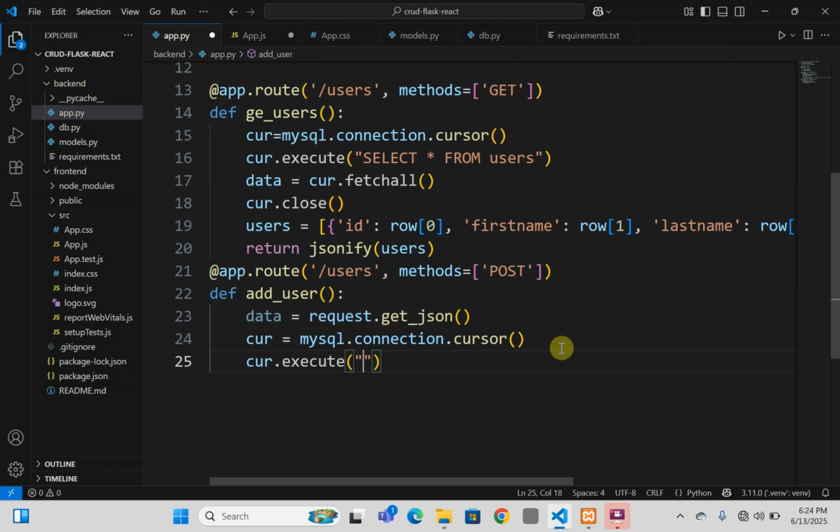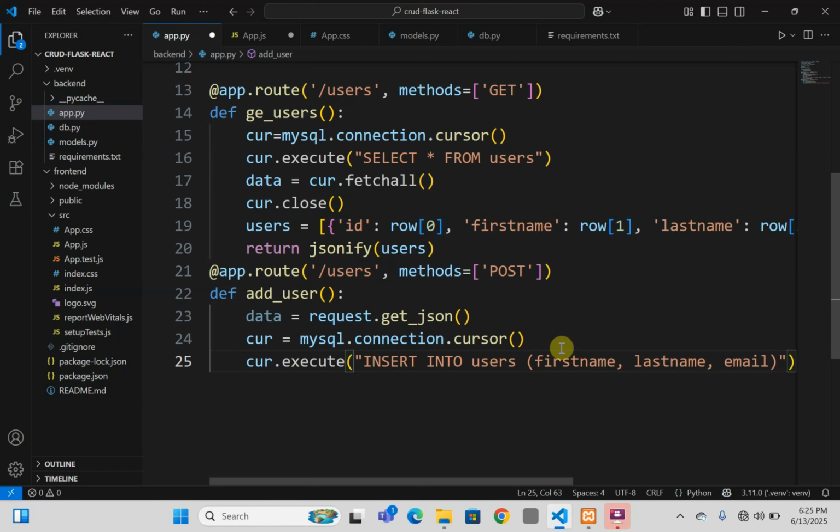So let's use insert into our table users. So we need the first name, last name. We didn't include the ID because it's auto increment. First name, last name, and the email.